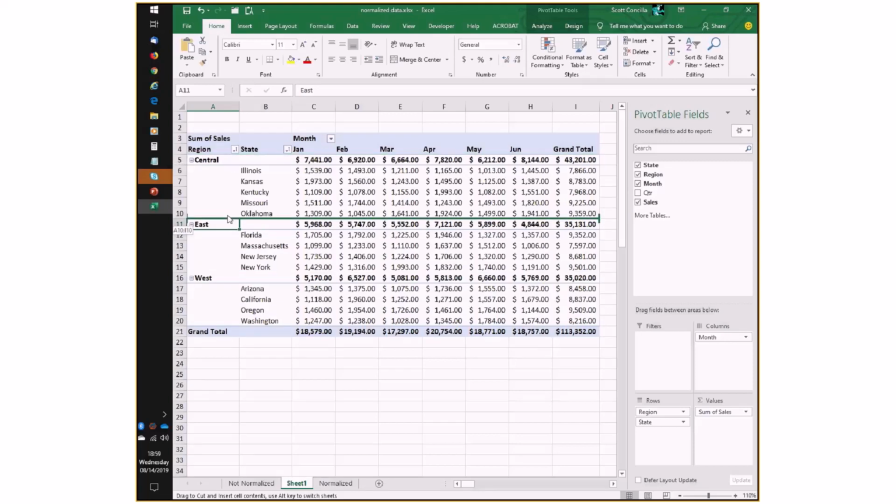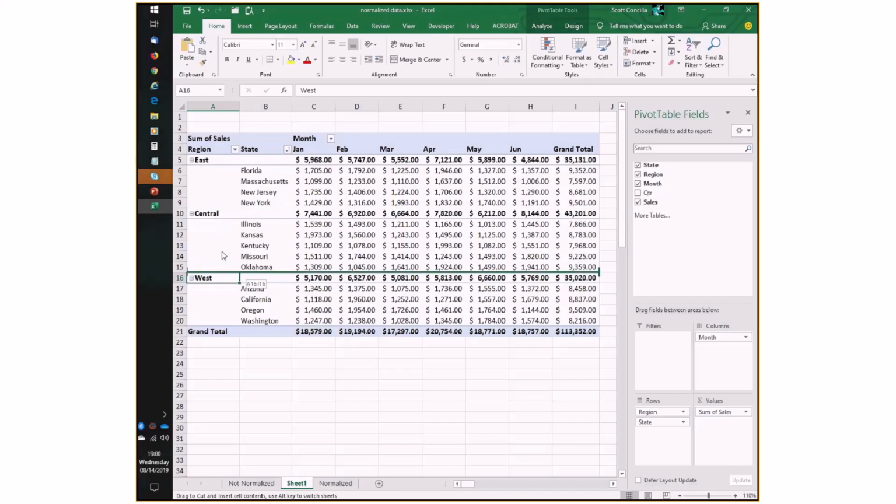So if I move this green line up here, now I've got east, central, and west. Maybe I want to move west up. Fine. I'm going to click on the west cell. You want to get right on the border, not so you see a fat plus sign. You want to see the thin plus sign with a pointer. Then start to drag, and you'll get the little line indicator. And now I can put this wherever I want. So let's put it right there.